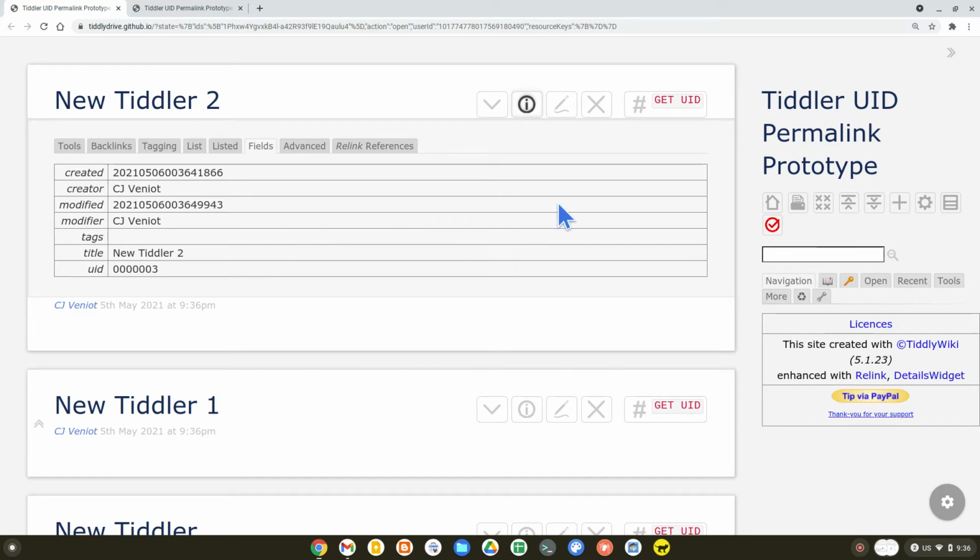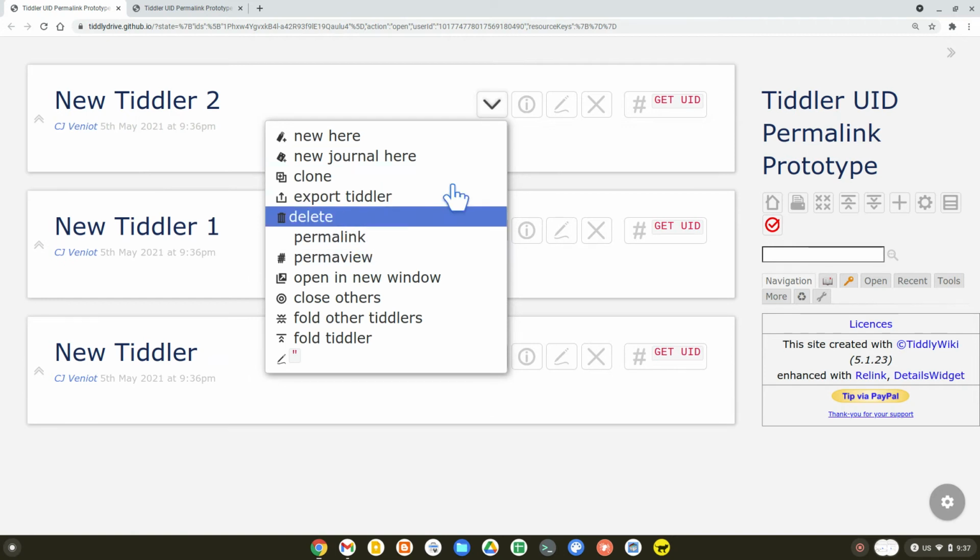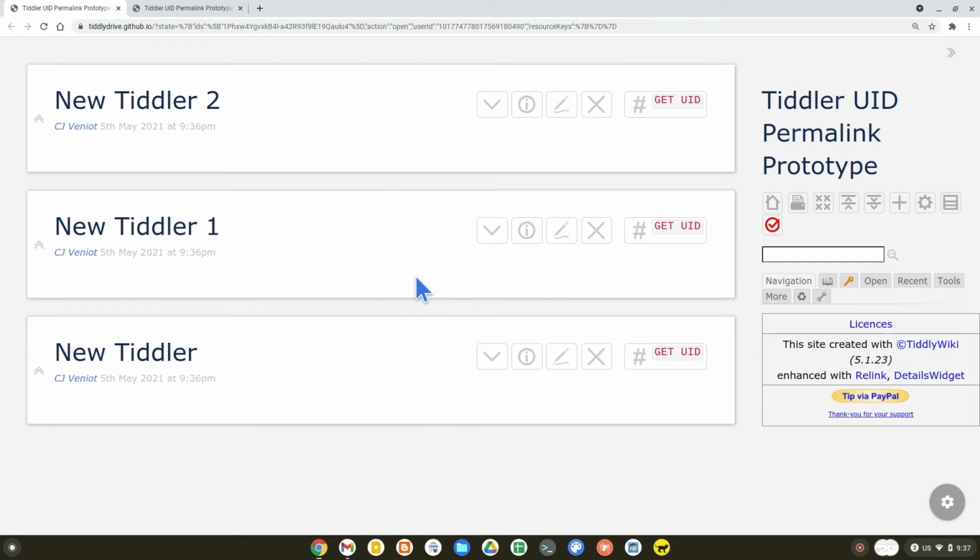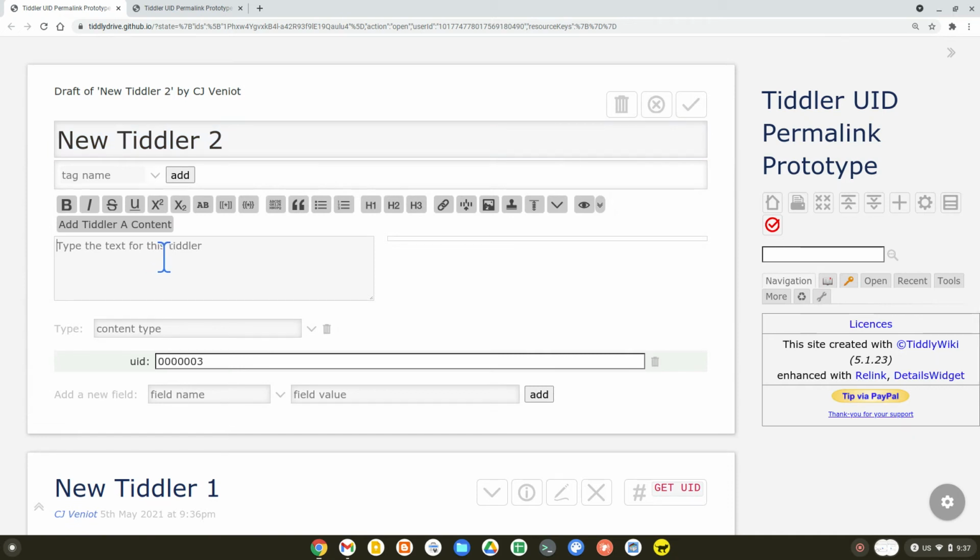Now, if you notice, once a tiddler has a UID, we get a different kind of button that says get the UID, which is really just the equivalent of getting a permalink, but a permalink that has a UID in it. Since right now I'm working in this TiddlyWiki off of Google Drive, getting UIDs from here is not really worthwhile. Let me show you what we get. It's useless. These links are only good for TiddlyWikis that are hosted on the web.